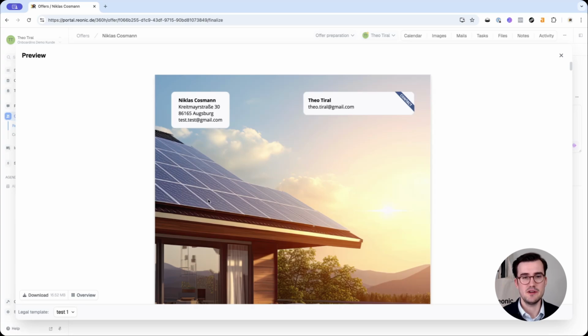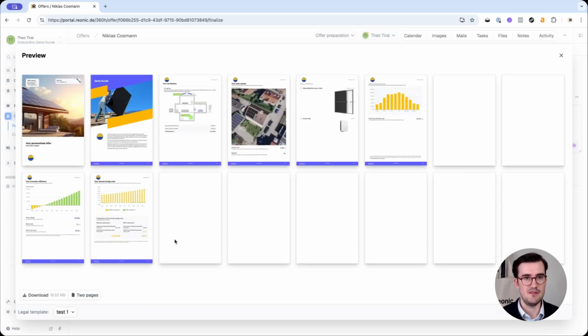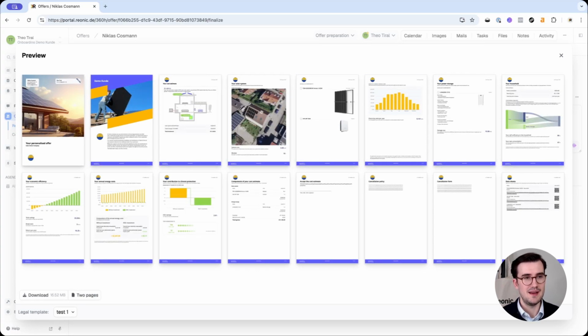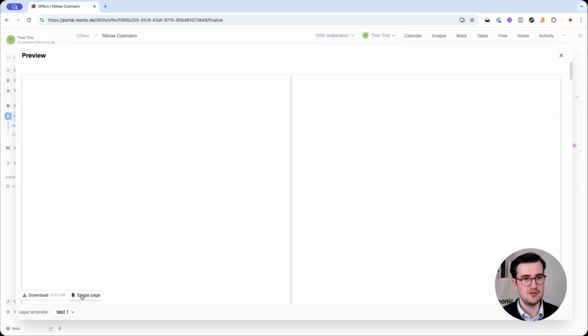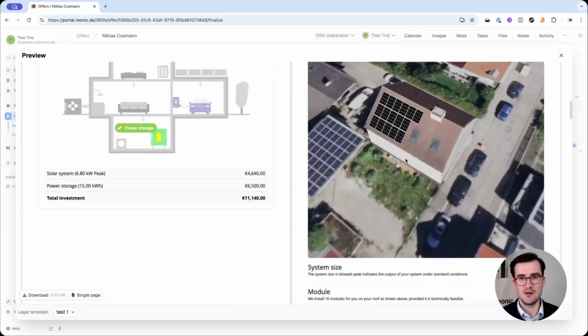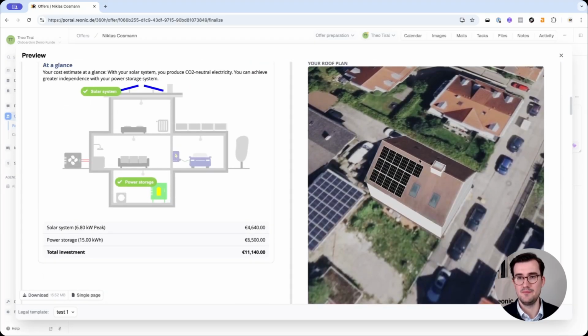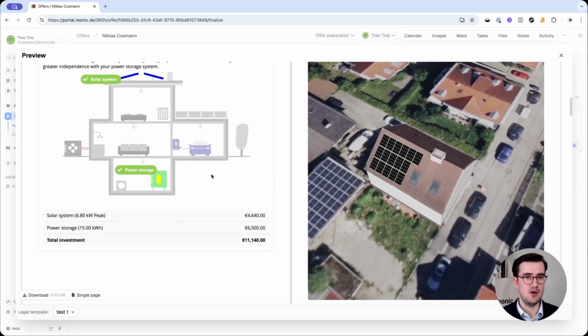Fantastic, so this is loaded and we will go to the overview so you can have a look at what the offer is looking like. We have set a nice cover letter here, a company presentation. Obviously, we have an overview of what we've planned. And in here, and I'm going to do this a bit bigger here, we can also see the PV system that we've planned together with the perspective that we've selected in the planning. If you want to have a look at this again, please go back to the video there where we did the planning together. As I said, we have the overview here.